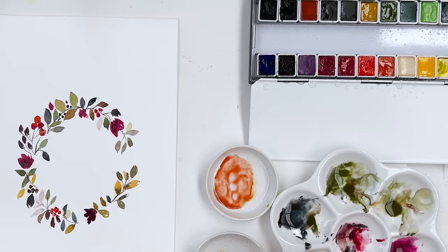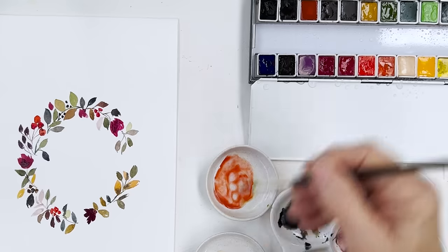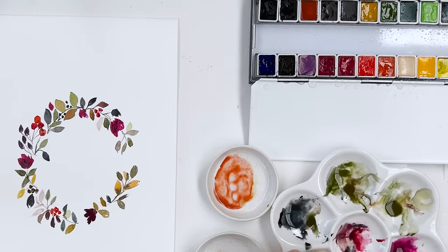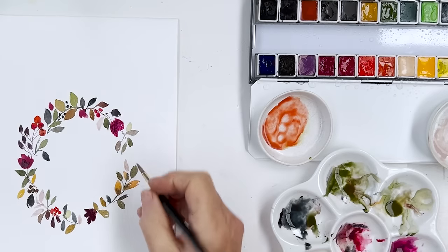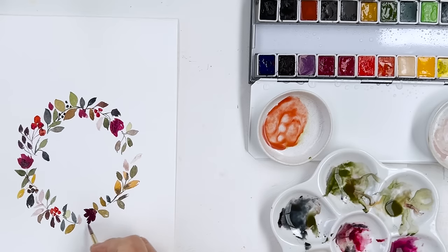this flesh tone, I would call that, and this weak violet, which is very weak, but it's actually going to probably turn out to be, oddly enough, one of my favourite colours, because it makes a very soft pink, which is actually quite hard to achieve. I think we're going to use that one a lot.